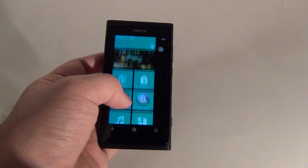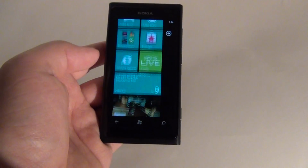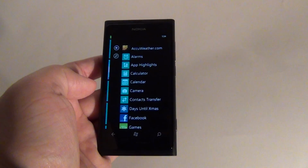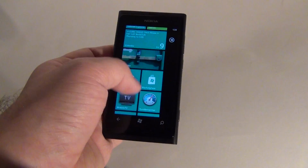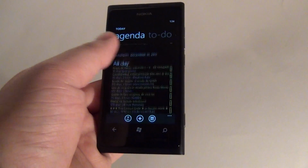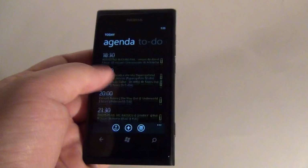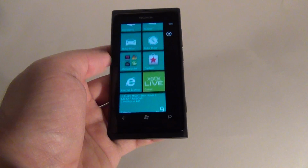Let's see what's changed. You can see the picture tile here is dynamic now. The picture switches once you exit the screen. You'll see that in a moment. As you can see, it's another picture and it will change soon. So here we are. The picture changes thanks to this dynamic tile. We also have the calendar that's filled with my Facebook to-do stuff. Lots of birthdays, lots of things to do. And you can sync various other calendars that will be colored differently. So that's a pretty cool option.